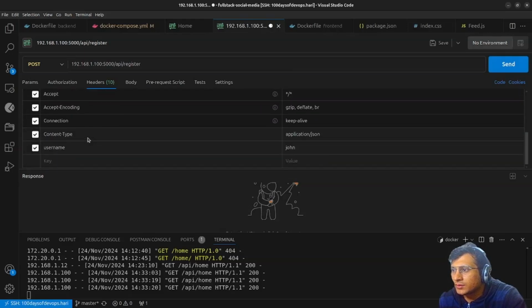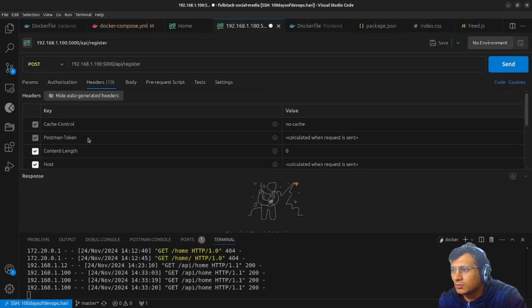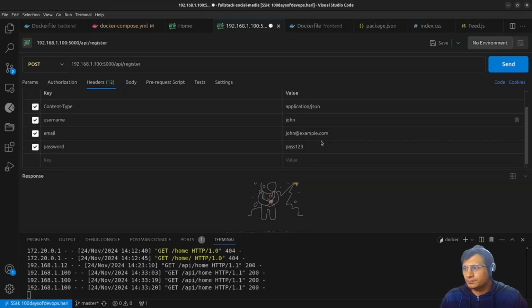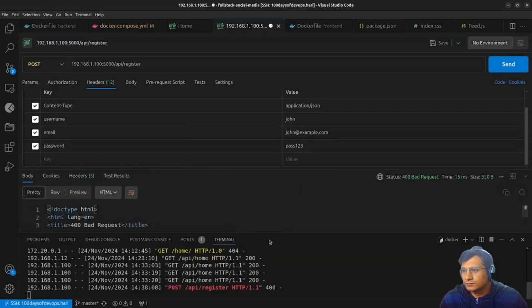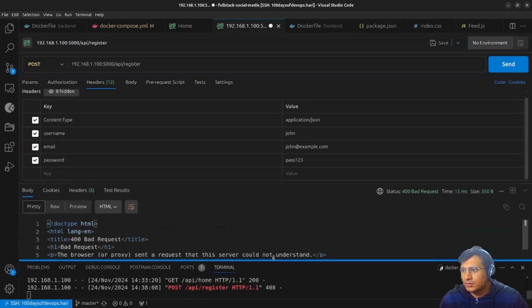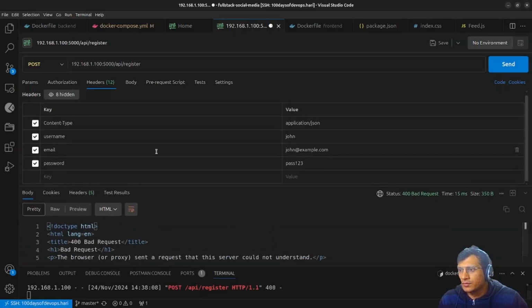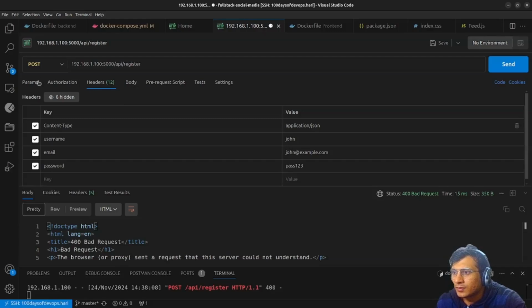Cache control, accept. Okay, there is a 400 on the POST API, bad request. Something didn't go well over here. Parameters, headers. Let's close it for now.